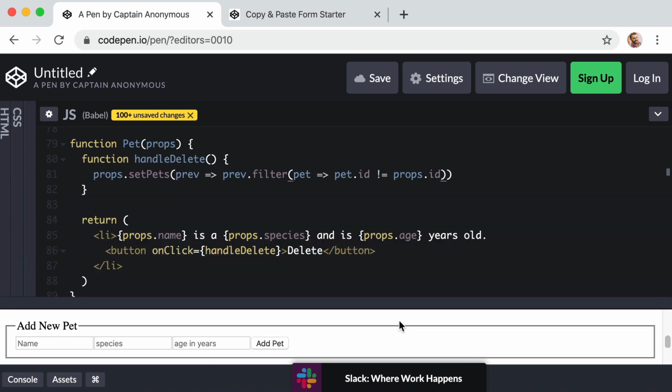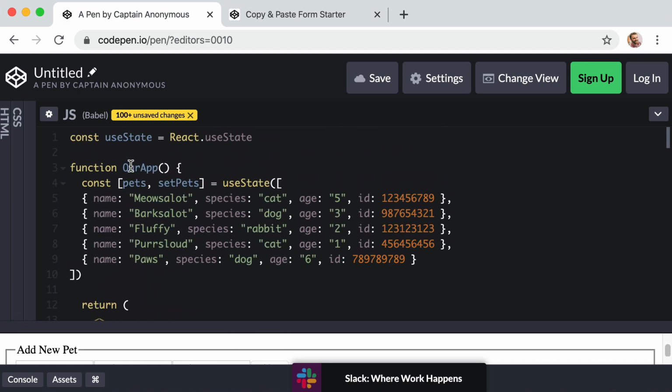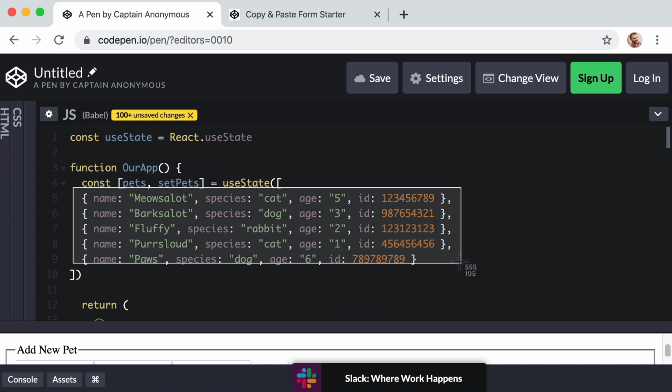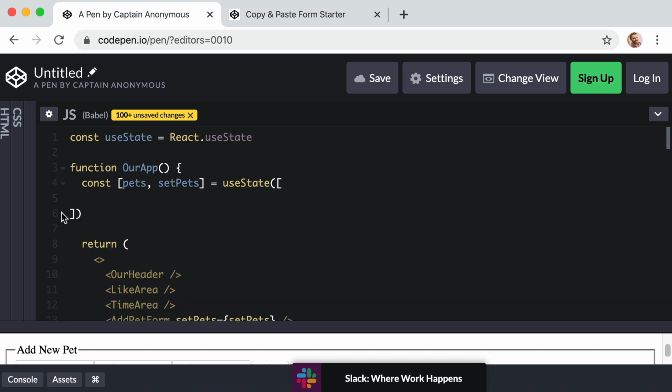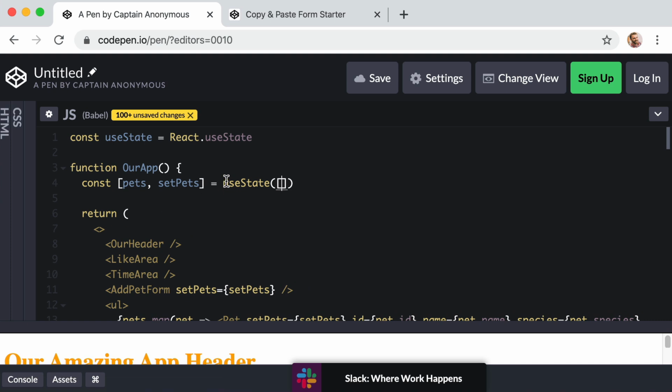So let's do this. Let's go up into our code towards the top within our main App component. And let's make it so that when you first visit the page, none of these pre-existing or hard-coded pets exist. We really only ever added these pets as an example so we had something to work with. But now that we have a form that you can fill out to add pets, we don't need these anymore. So when we're saying useState and then we have square brackets and then these items, just delete all of the items and then get rid of the empty space just like this so that it says pets, useState, and then it's just an empty array, right? An empty pair of square brackets.